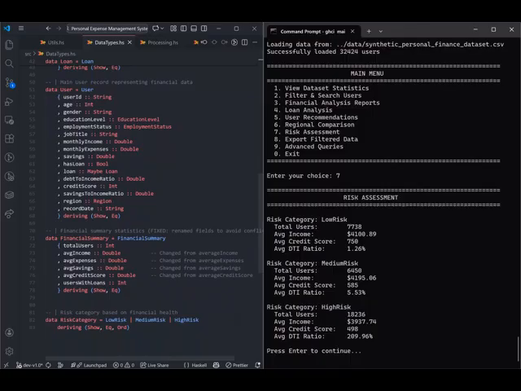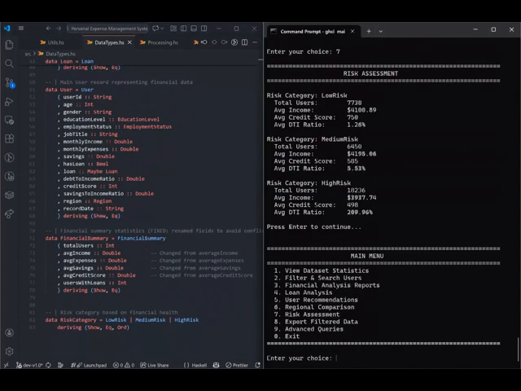See this: Maybe Loan. This is how Haskell handles optional data. No null pointer exceptions possible. The compiler forces us to handle both cases: user has a loan or doesn't have a loan. This eliminates an entire category of runtime crashes.